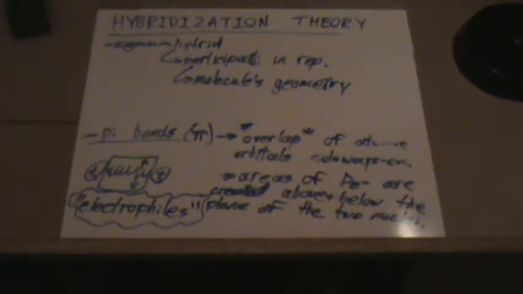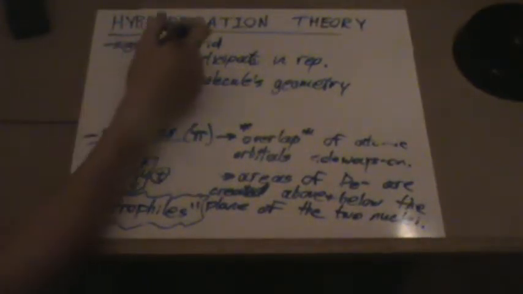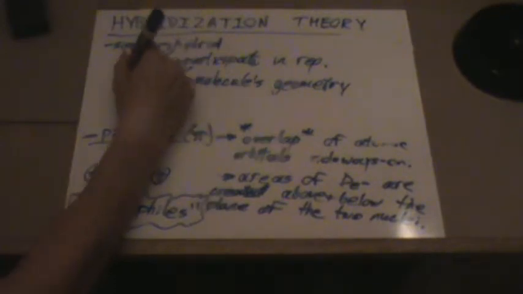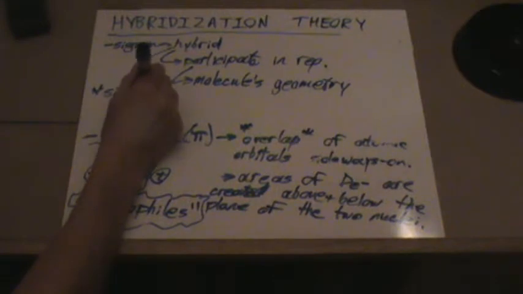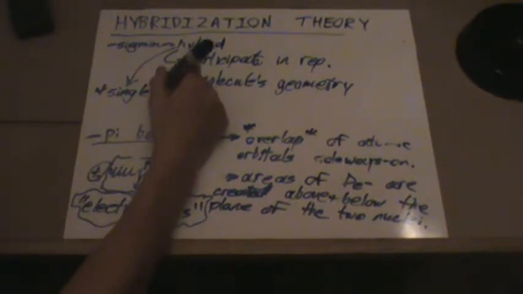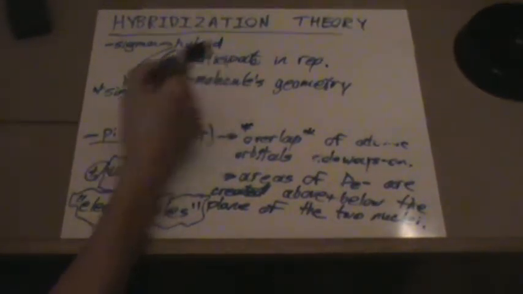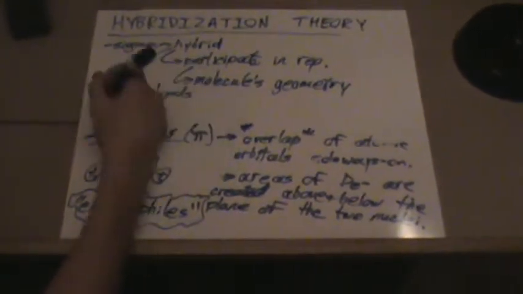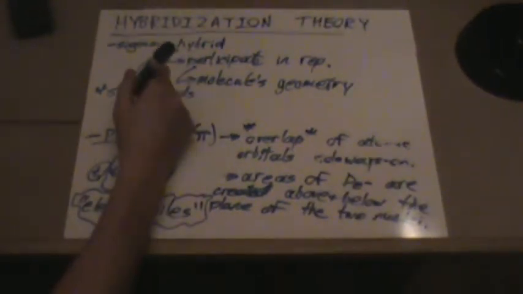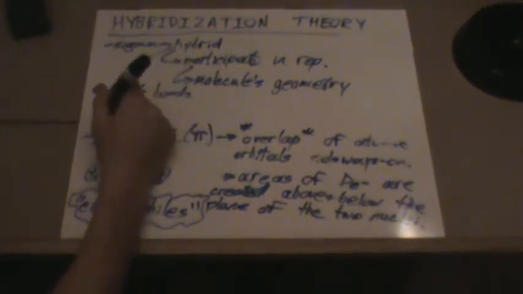And this has a lot of implications, actually, because what this means is that sigma bonds do not only include bonding in itself, because the hybrid orbitals can actually be single bonds or lone pairs. And this is where it actually gets interesting, because hybrid orbitals don't only have to be bonds. They can be lone pairs. So single bonds or lone pairs.